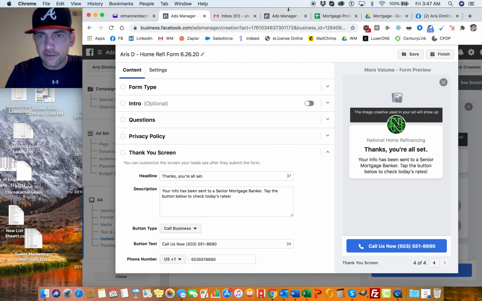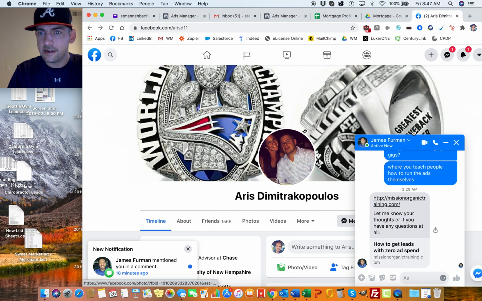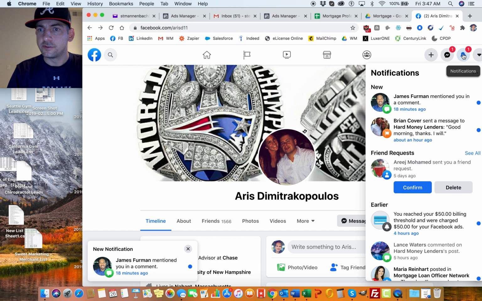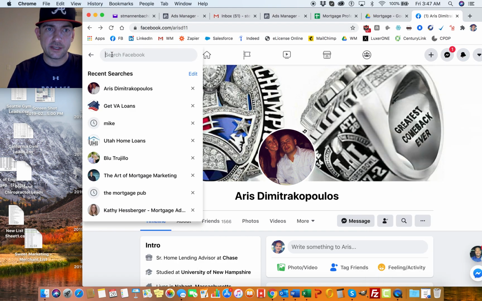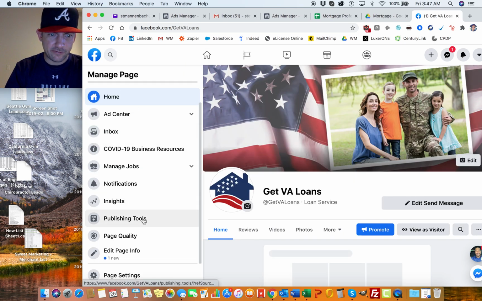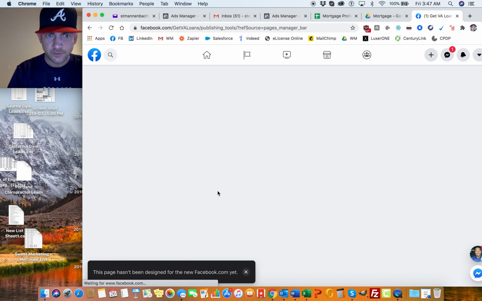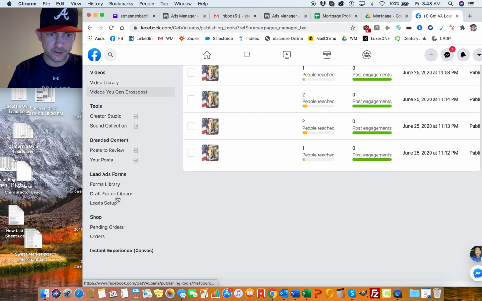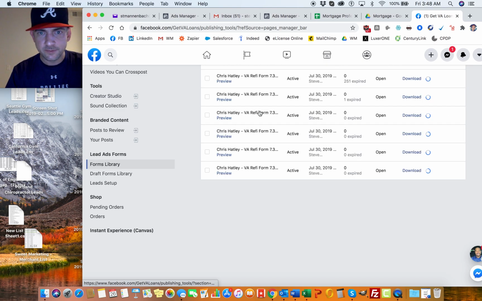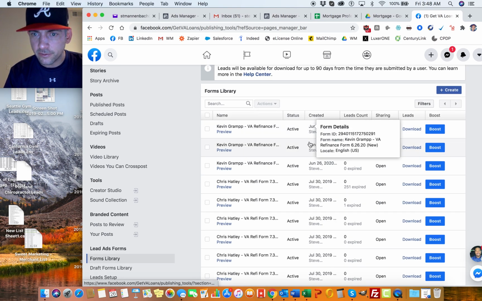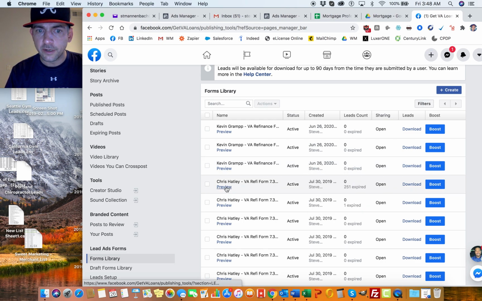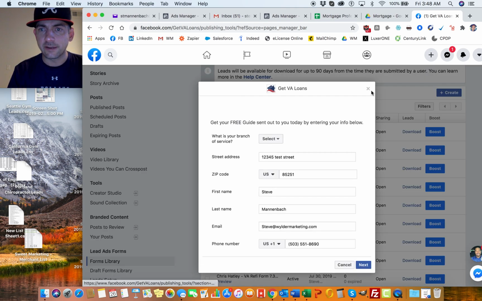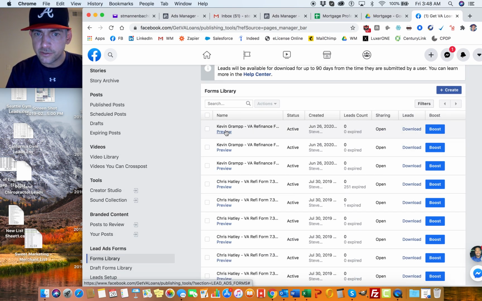Oh yeah, I just had a new method for this that I was looking at the other day. So we're going to go in here. Just going to try to bring that up real quick. So this is how you find your other forms, right? I'm going to try this one as well. So go in here, forms libraries for the lead ad forms. And then I want to go right here. Oh wait, no, not that one. Sorry, we want to go to this one.